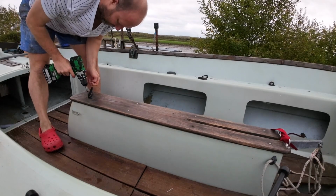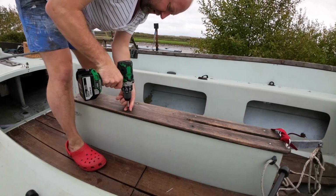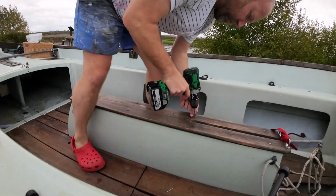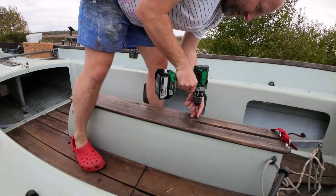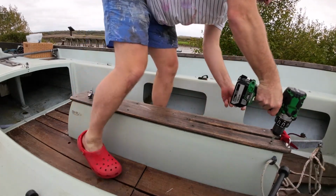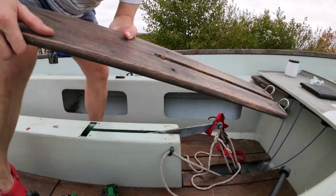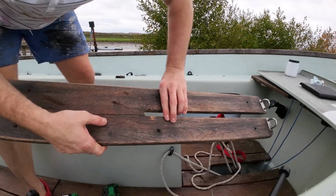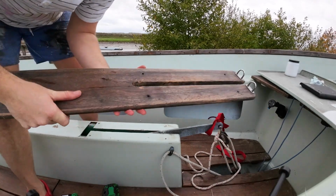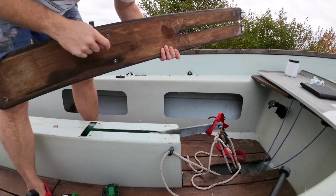There's a few things that need to be done with this just to fix it. Let's get all the screws off. I've become somewhat of an expert getting this cover on and off over the months. So you can see here there's a little crack which needs fixing, which we'll do at home. Yeah, we can get that fixed pretty well. And then it needs a good old oiling.